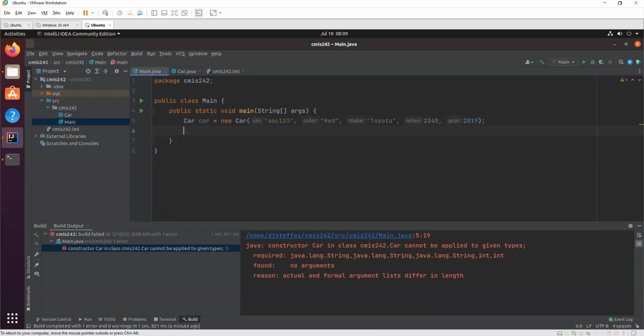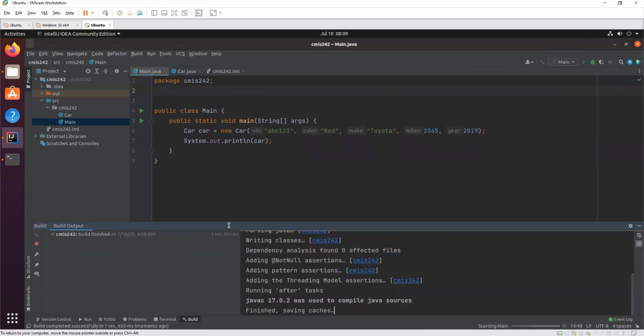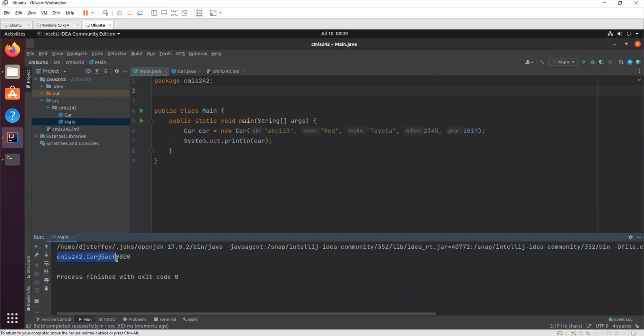Okay, so we've made a new car out of this class that we just created. Let's print out the car just so we can see what's there. Does anybody know what's going to happen here? It's going to print something out, but it's not going to be very useful. This is kind of a rehash from what we did last time. So let's run it and see what happens. There we go. It printed something out, but that's not really very useful. Really what this is doing is telling us it's a car class, and that's the memory address where it's located in memory.